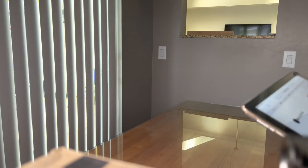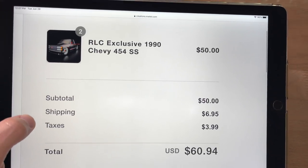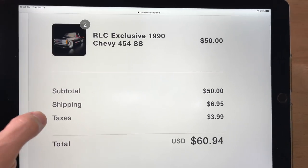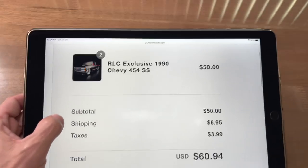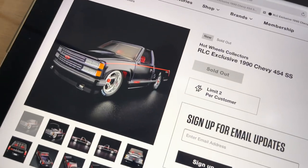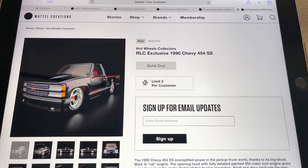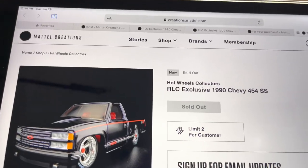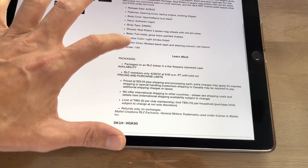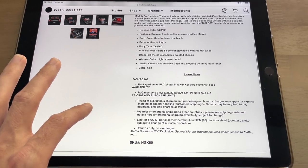Processing order — order being processed. Check — yeah, we just got charged. We are good to go! Order confirmed: RLC exclusive 1990 Chevy 454 SS. I did get two. I could have gotten four but I don't need that many. I like having the extra so I have choices for giveaways. It's 14 minutes after noon. It now says sold out. It still says 'new' though — maybe they're going to ship fast. RLC 620A. It doesn't say anything about the shipping date, which is usually a good sign.